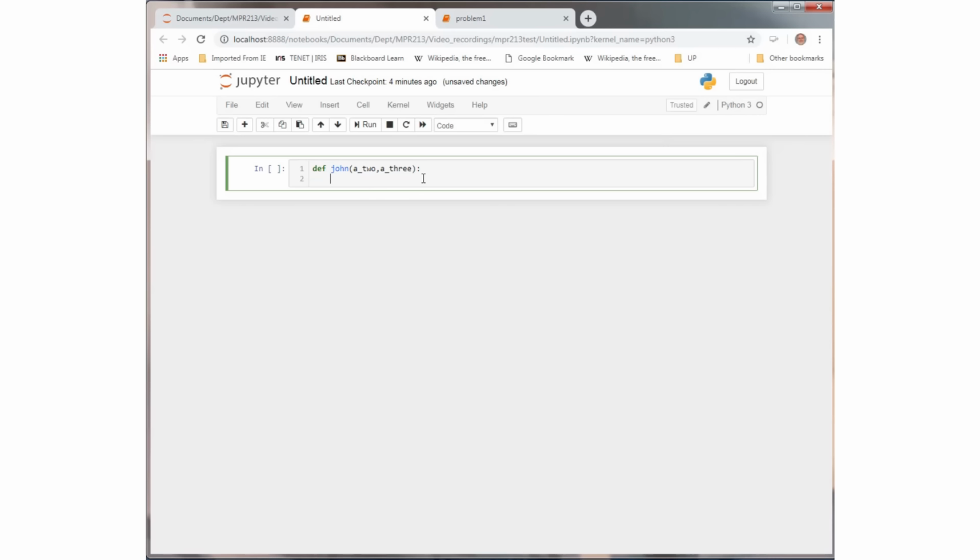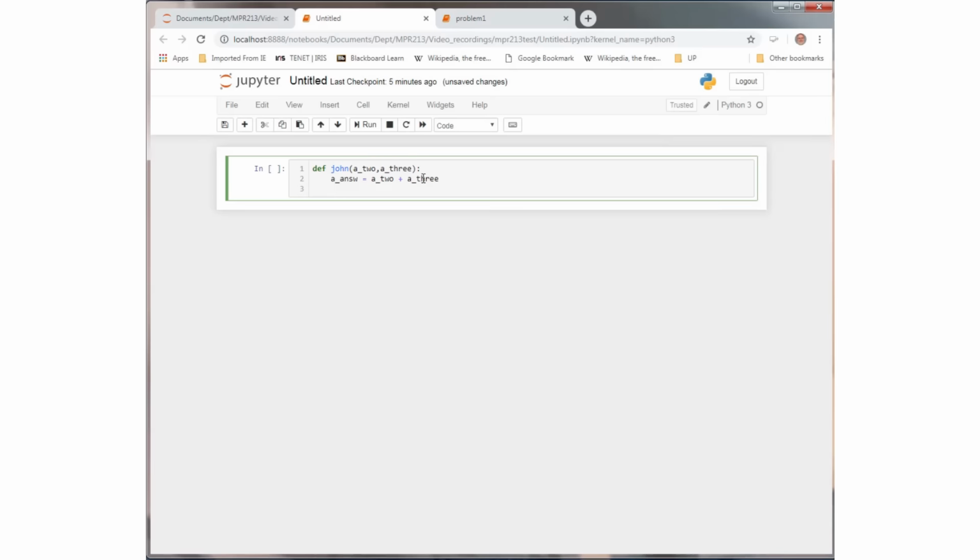So now I can start the code that needs to go into the function, and let's say we call the answer that we want to calculate a_answ, because it's just a name. We can call it anything we like. And so here we do the calculation, a_2 plus a_3. So I'd like to add these two numbers together. So this is basically the main body of my function.